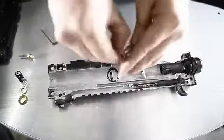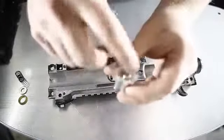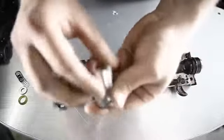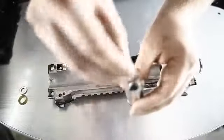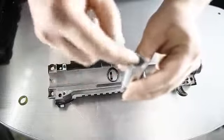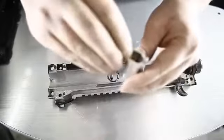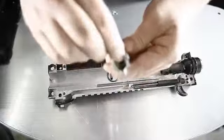With the new one, we're gonna go ahead and put this O-ring back on. Take the pin, drop that down inside if it'll want to go. There you go, should come out the bottom here. Then the spring, washer. And then this O-ring. And you're gonna wanna push this O-ring down. There's a little lip in there that it needs to catch on.